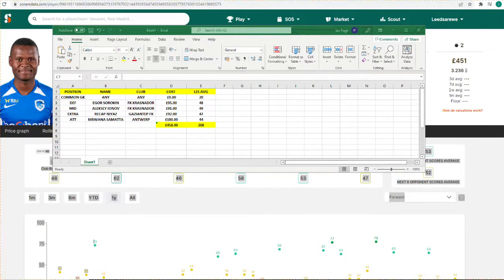So it might be well worth going through those lists of players that Sorare data come up with through the price range and possibly look for players that are around 60, 65, 70 quid. They are out there. It's just finding them basically.